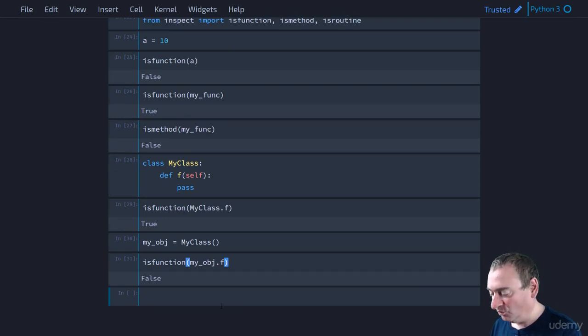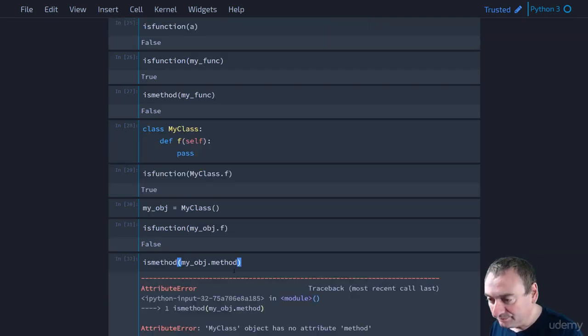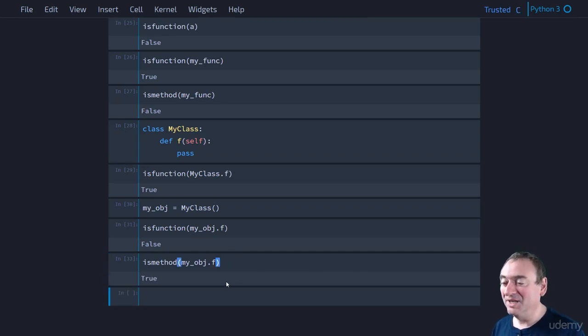It is not a function. Why? Because it's actually a method. Let's actually call it f. All right, so there we go. So that's true. All right, so keep in mind that there's a difference between function and method.